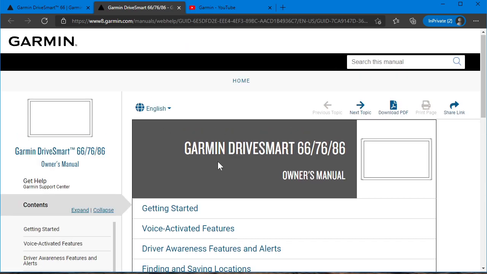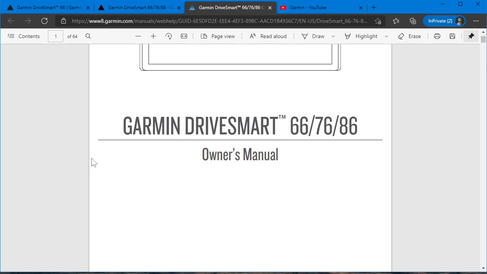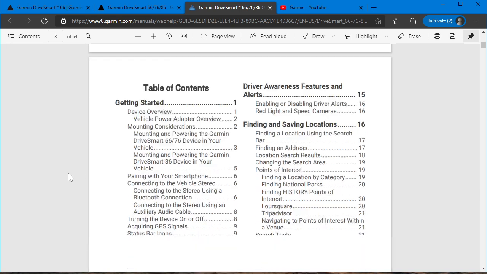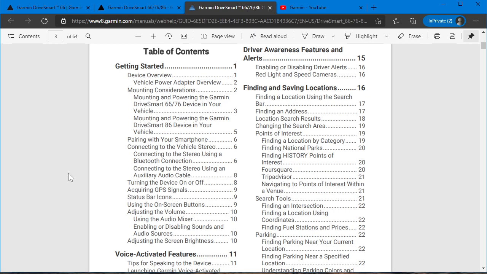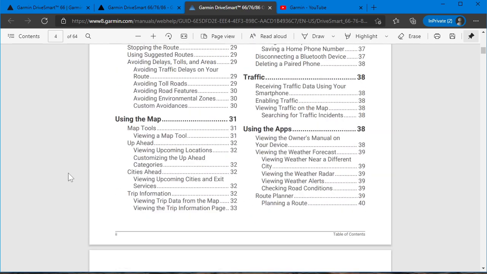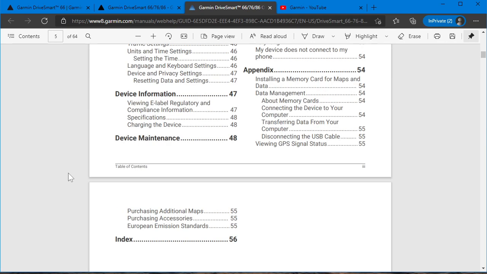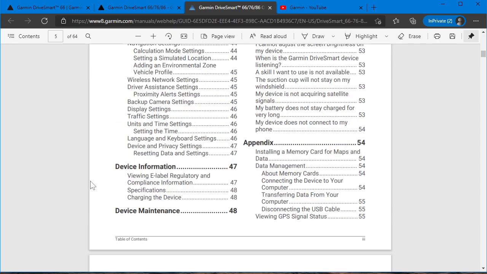Now they show an online version, which is searchable. I actually like the PDF better. So I just click download PDF. It will open a new tab, and then you can just start scrolling through. If you use modern Chrome, modern Firefox, modern Edge browser, whatever, it has a built-in PDF reader. You don't need a separate one. And then we can just start going through it. It is 55 pages technically.